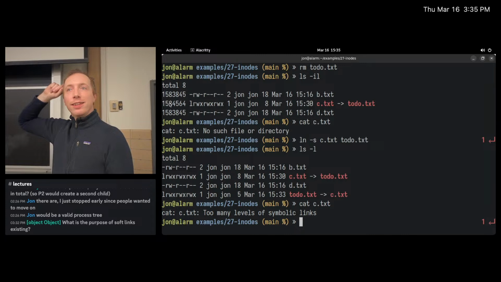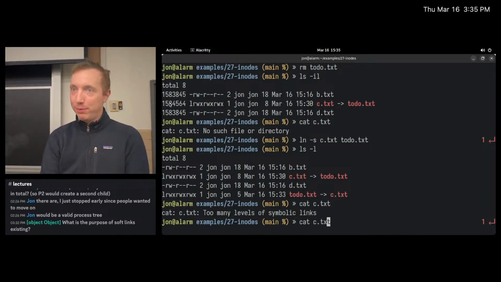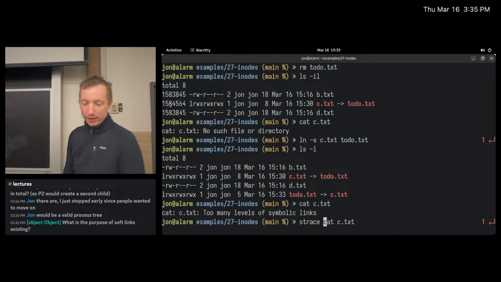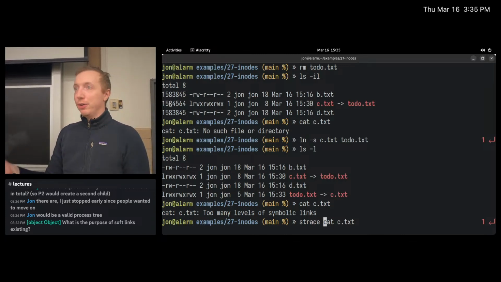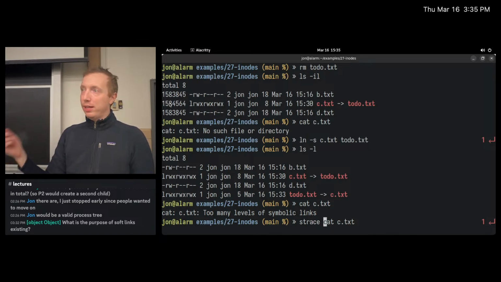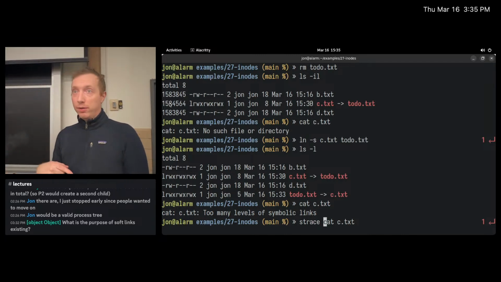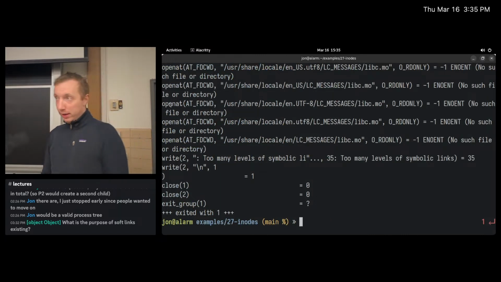Can I strace it? Of course I can. I heard Wireshark before, and this is like the Wireshark of OS. So if I want to figure out what actually stopped me, I can strace it. If cat stopped me, I'll see it open c, then open todo, then open c, then open todo, and then give up at some point. If the kernel stopped me, it will probably just give me an error immediately. So I can strace it, and see a bunch of crap.